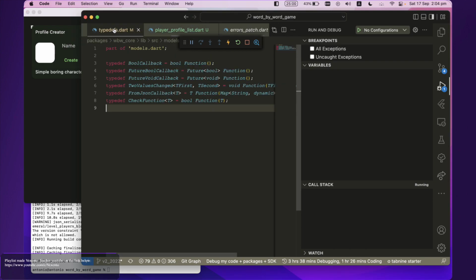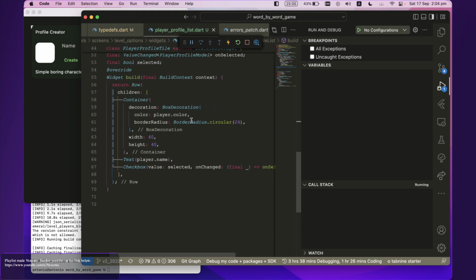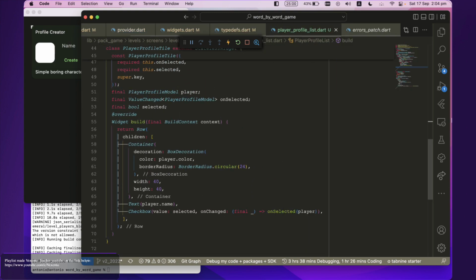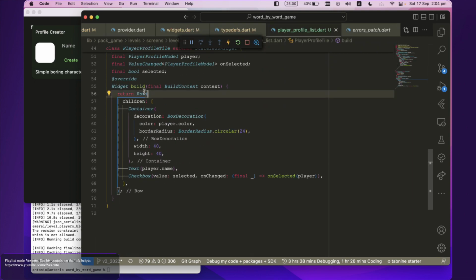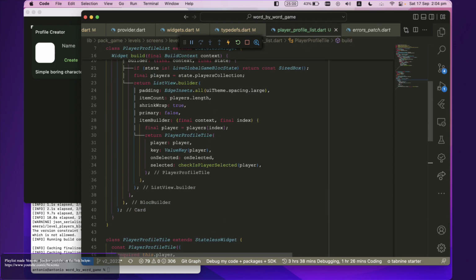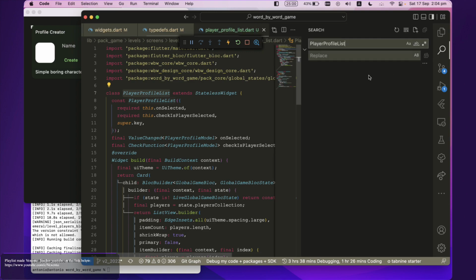It's collapsed to 1. Collapsed into the 1. So what we are going to do, we have a player profile tile which has infinite size, which is not good. We have a list view here in player profile list.